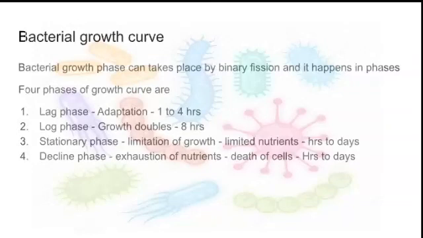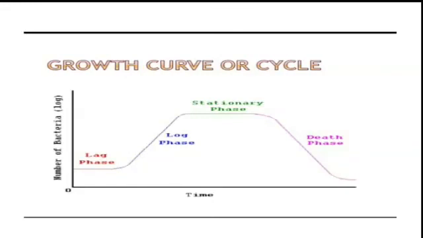The next is stationary phase. Here what happens is it went up to the maximum growth and there is a limitation of the growth because the nutrients are depleting. They used all the nutrients whatever was available. So they just stay there stationary. They don't grow, they don't die either. That is called stationary phase. They will stay in the stationary phase for hours to days. Here you can see in the picture the green one, where there is no destruction and no growth. The bacteria stays in the same place.